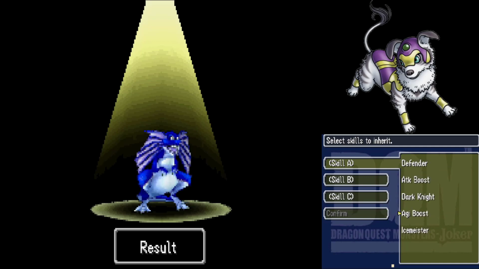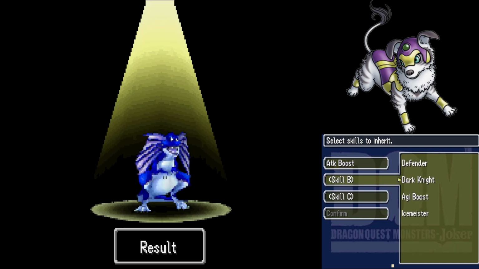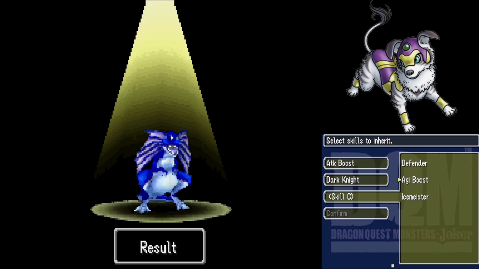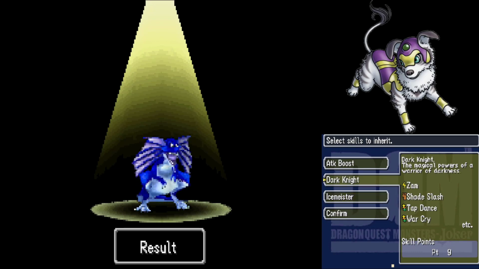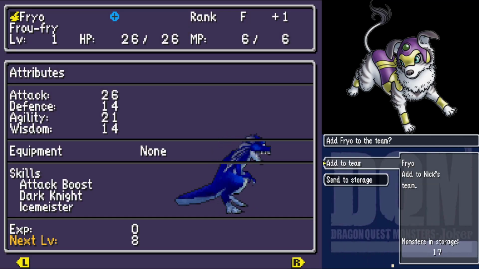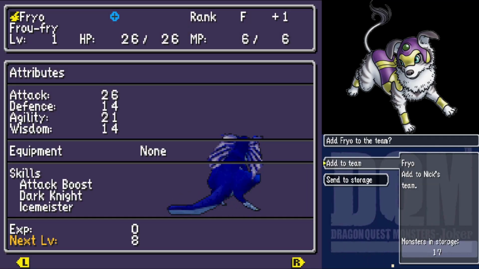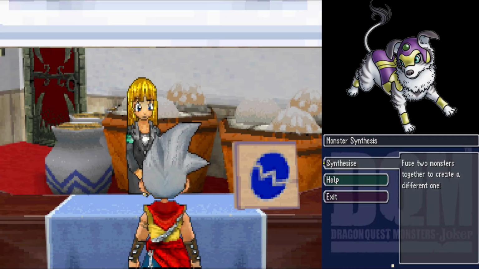So you can choose its own skills that it gains on its own, or skills that you've already kind of invested in. So we're going to do attack boost, which has a couple points in it. We're going to do Dark Knight. And we're going to take the new one. We're going to take Ice Meister. Ice Meister's pretty good, I think. So now we can start to spread things around. Now you're starting to see synthesis. We're going to add that to the team. We'll get rid of Mr. Frost for now, so they function the same way.